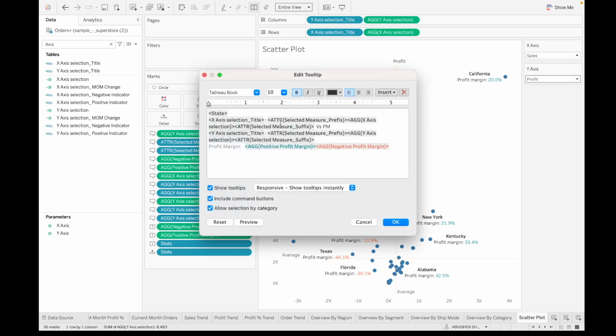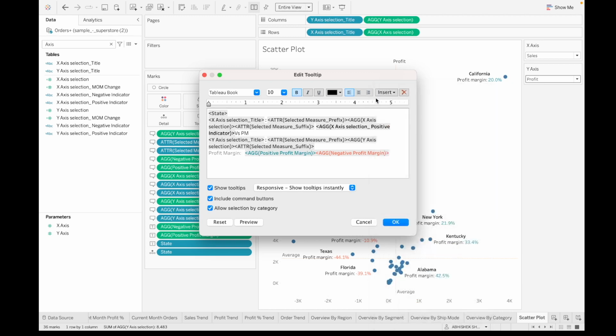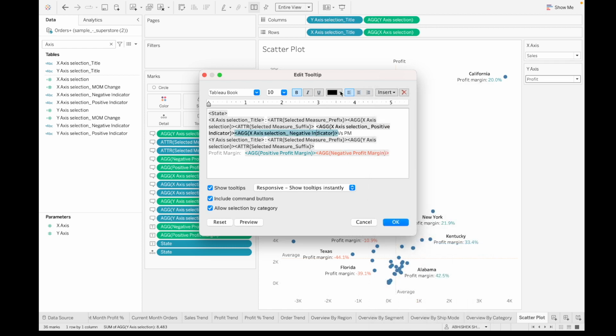Now let's try to fix our tooltip. So first prefix selection, it's fine. Now comes the indicators for the x-axis. So x-axis selection positive indicator and x-axis selection negative indicator. So negative will be red, positive will be green. Then comes the y-axis.